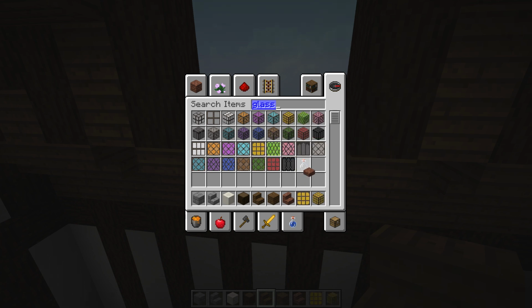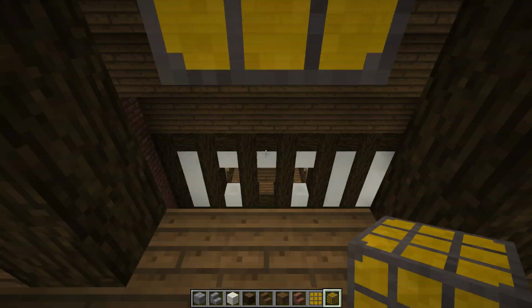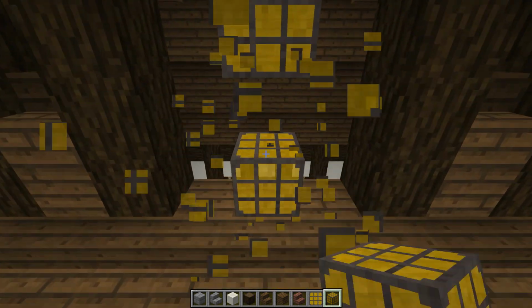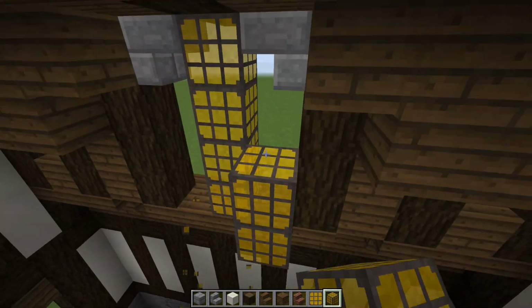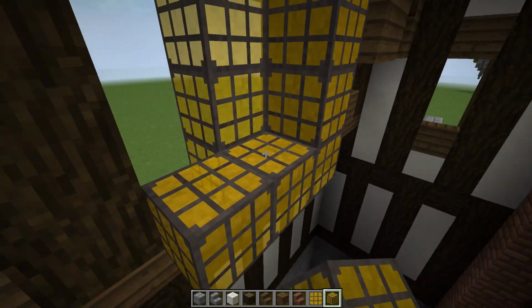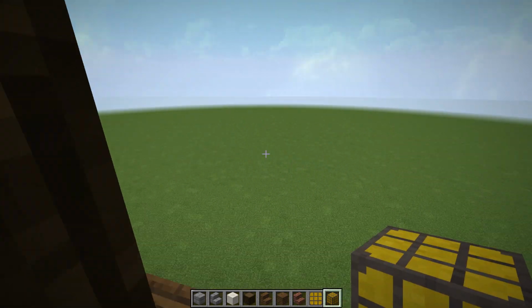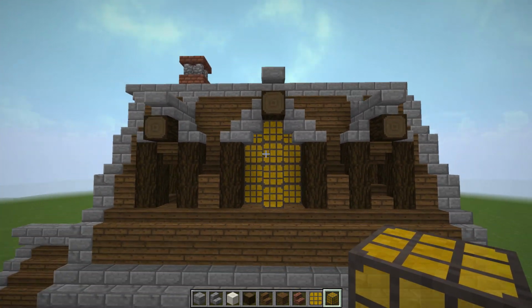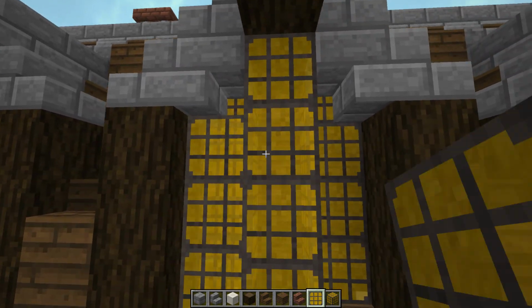So let's do yellows. I'm going to put a block going down like so in the middle. Okay, I'm gonna go in here. We're gonna put a block inside like this and a block inside like this. So let me get outside real fast. So it's gonna look like that, which is awesome. It's like a little bay window. And then I'm gonna go up right here on the side.